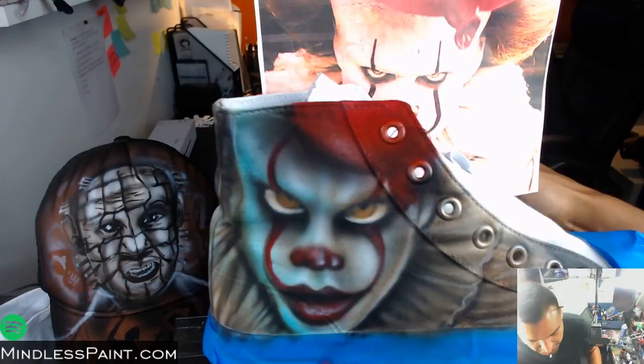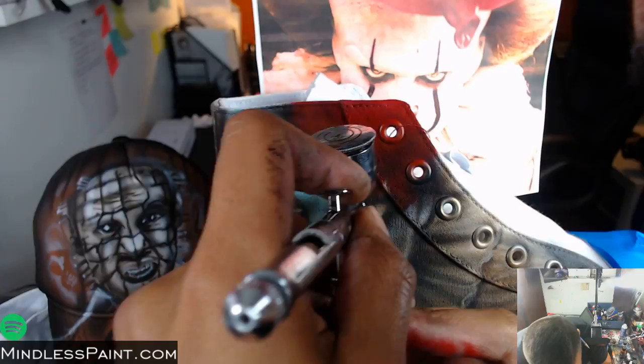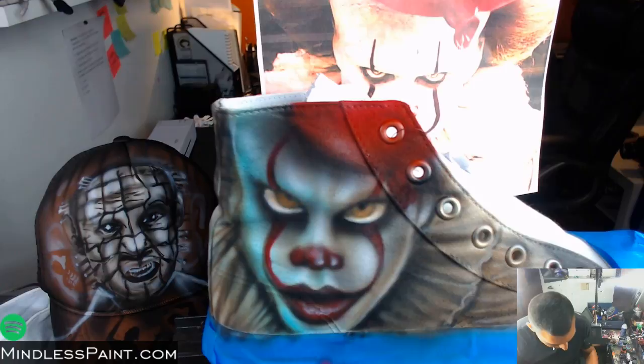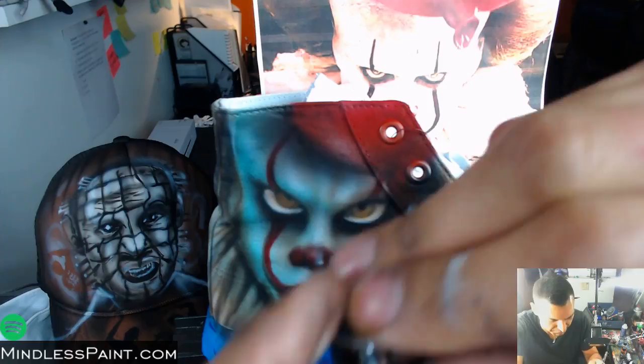Now, I'm never really quite satisfied until I got those rich blacks. And when you're airbrushing, you have to go over it again. It's an overspray, right? All right, let me shake up that black again because I want to put some really deep black in there. In my cup. Right there. Put the cap on. It doesn't spill.